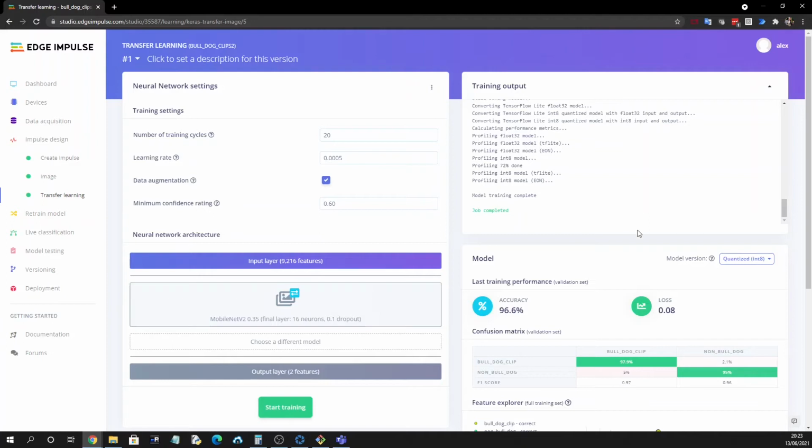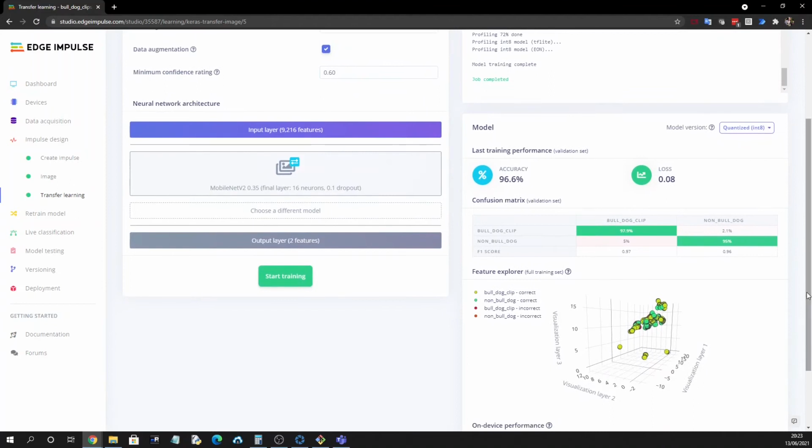Okay, so the model's completed. That's good. We've got a 97% prediction on the bulldog clips and a 95% on that one, so that's good. So only a 5% chance of getting it wrong on the bulldog clips.